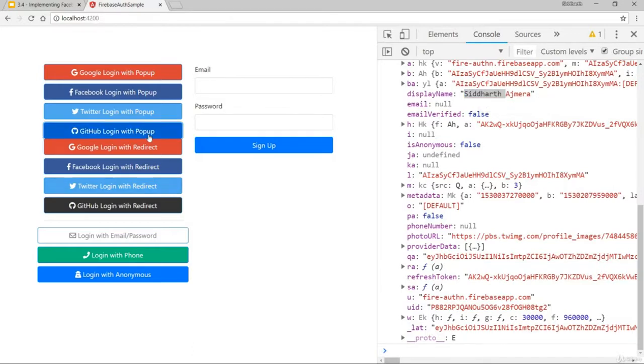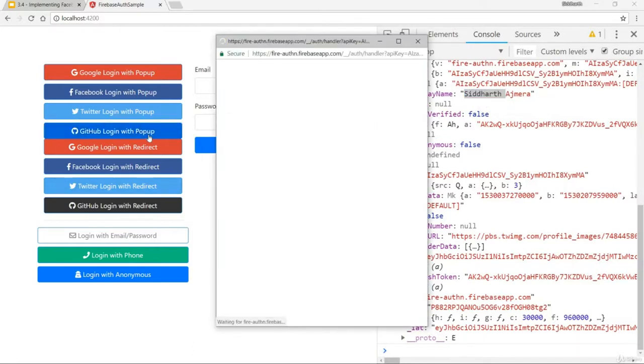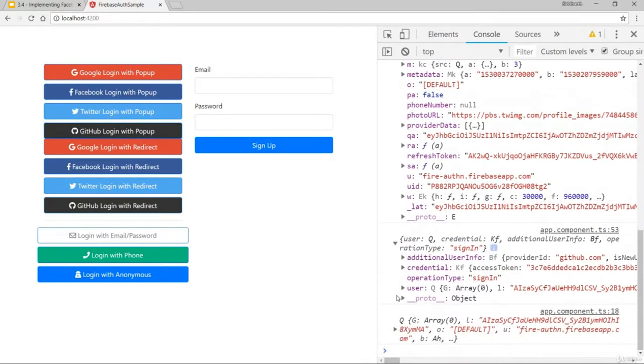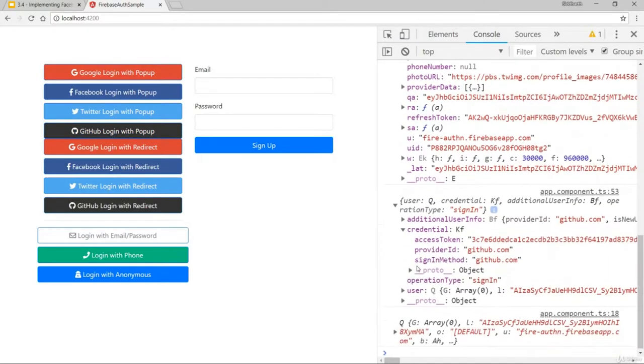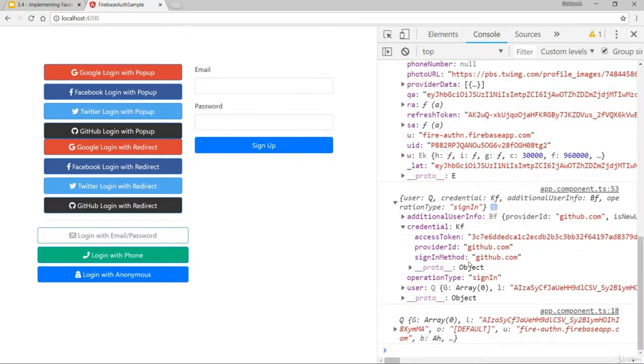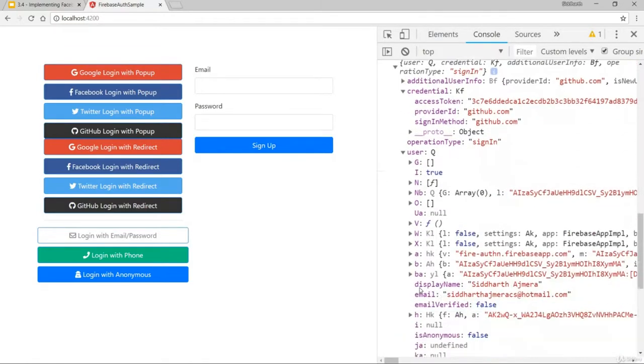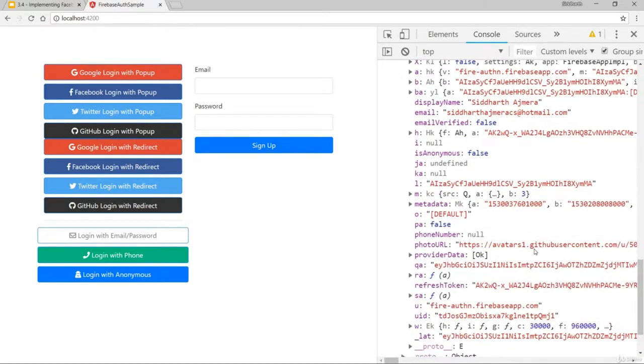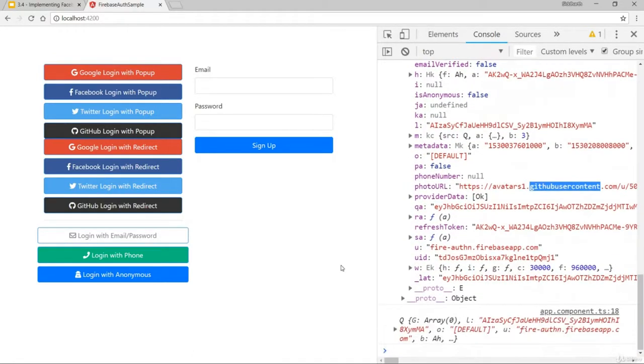Finally, let's do that for GitHub. So I was signed in via GitHub, and these are all the details for GitHub, the provider ID, and inside the user details I have display name and the avatar for GitHub user content.